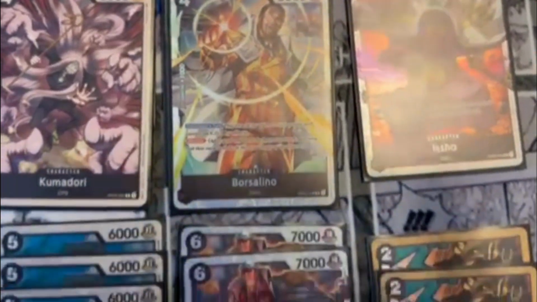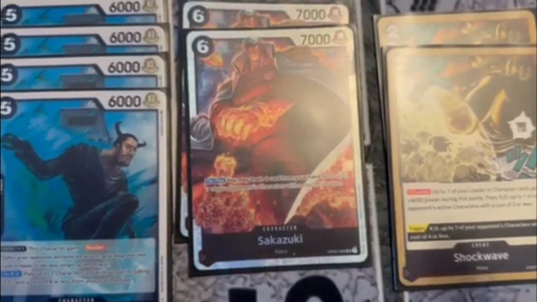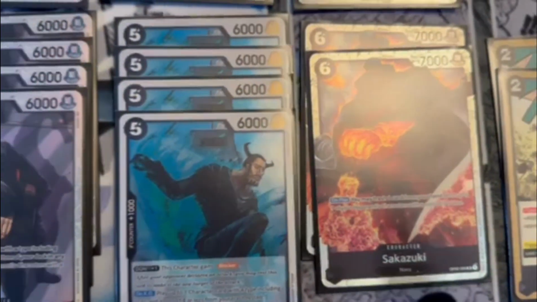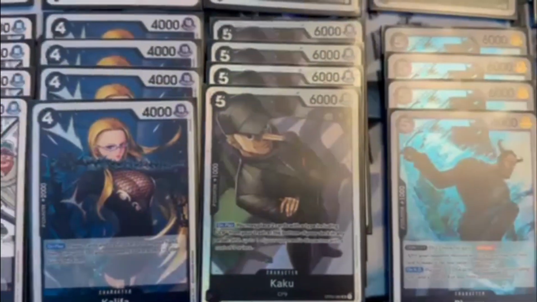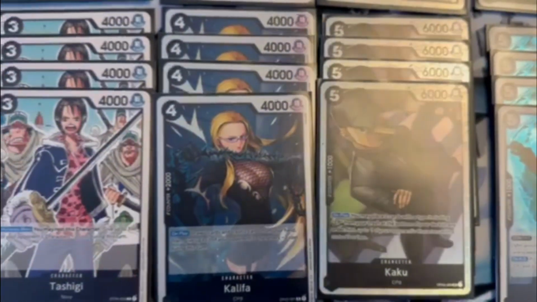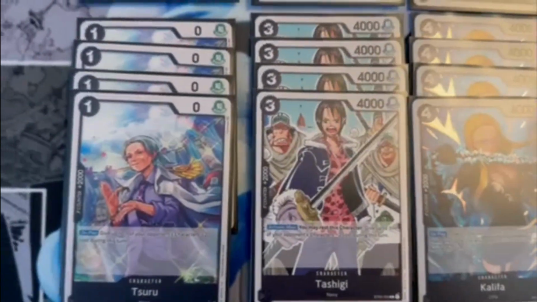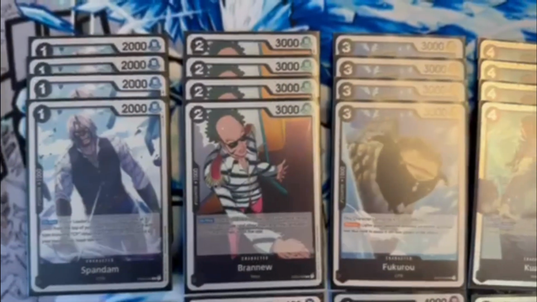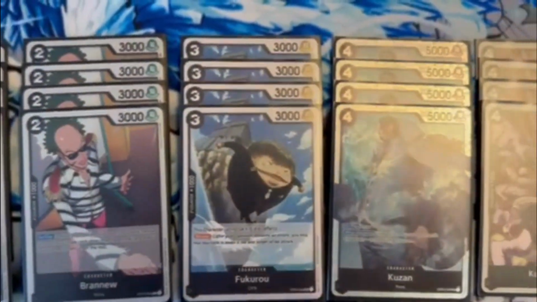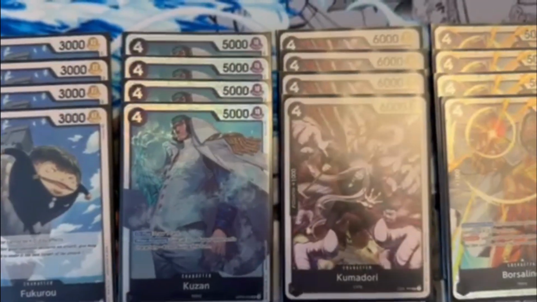So I ran Rob Lucci, which is somewhat of a control deck. You're able to pop the cards on your opponent's side of the field. You're able to establish some blockers and then come in with some big bodies to close games out. And that's essentially what happened in our matchups. We played against a couple of Katakuris, we played against a Kaido, and we played against another Zoro player. And in our matchups, I was able to close games out with my swings.